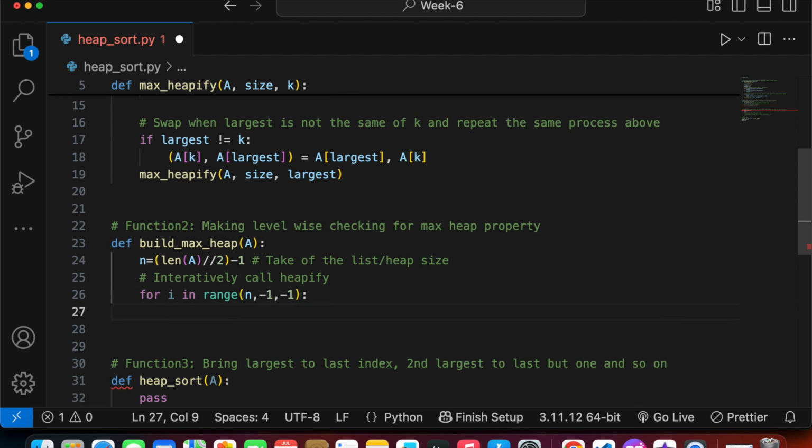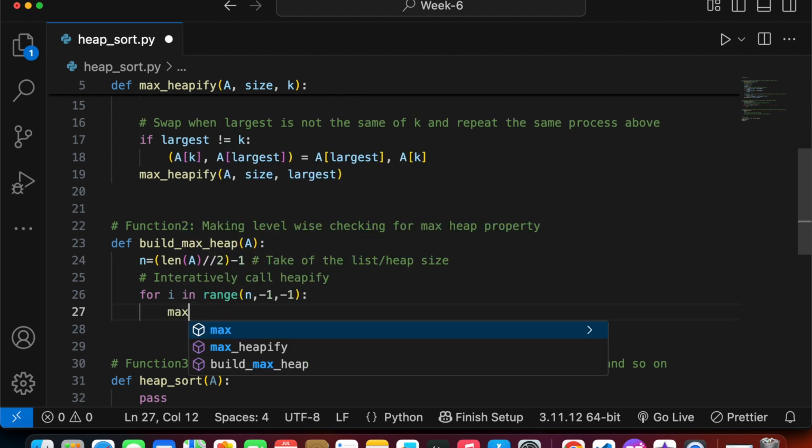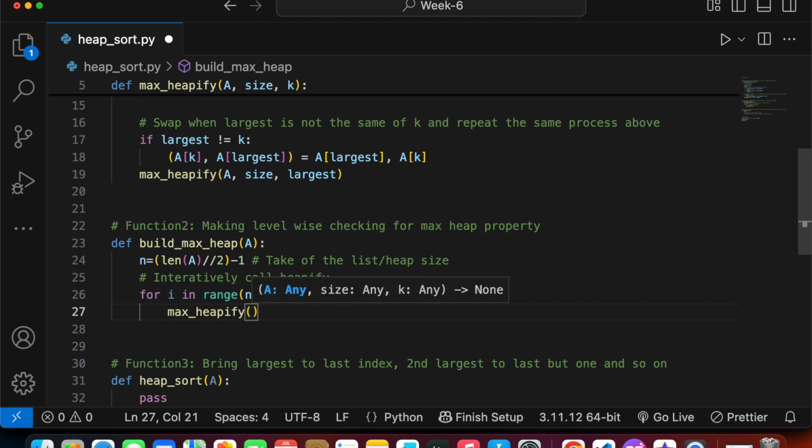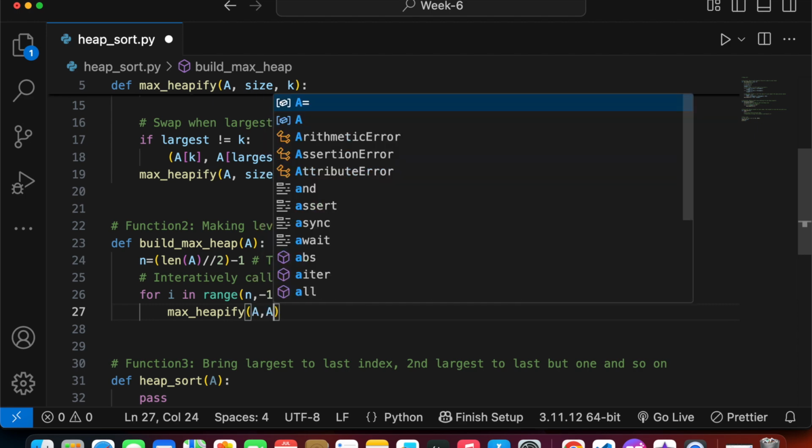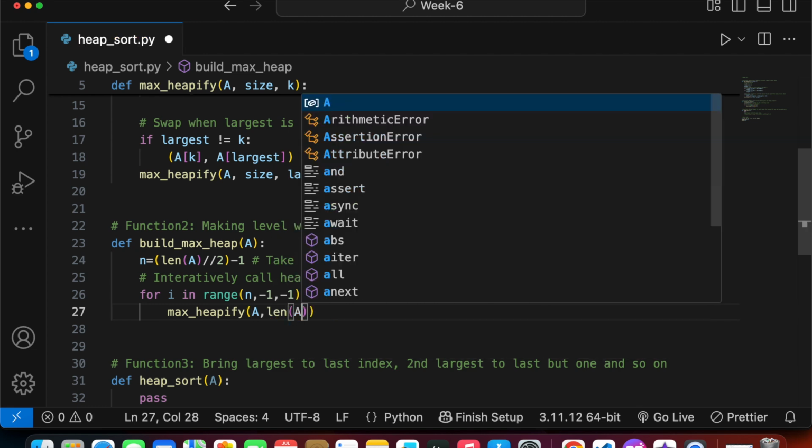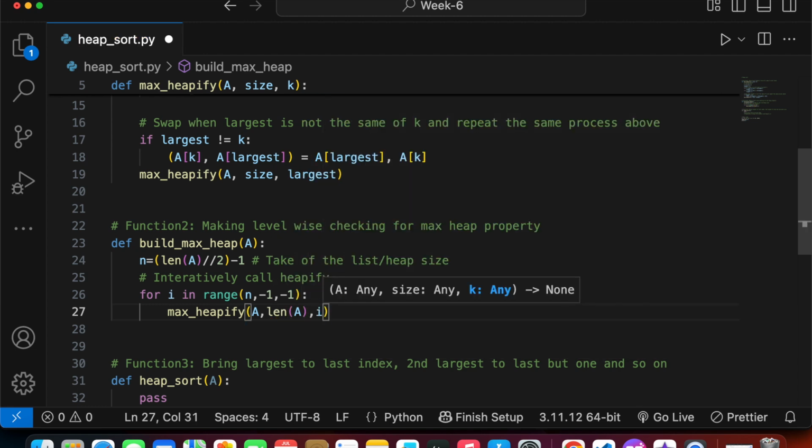Every time we call max heapify, which takes A, the length of A, and i, the level we want to heapify. Whether it is the second level, first level, or 0th level, it always goes bottom up, because it is a decremented loop from the last to the first. The 0th level is nothing but the root.